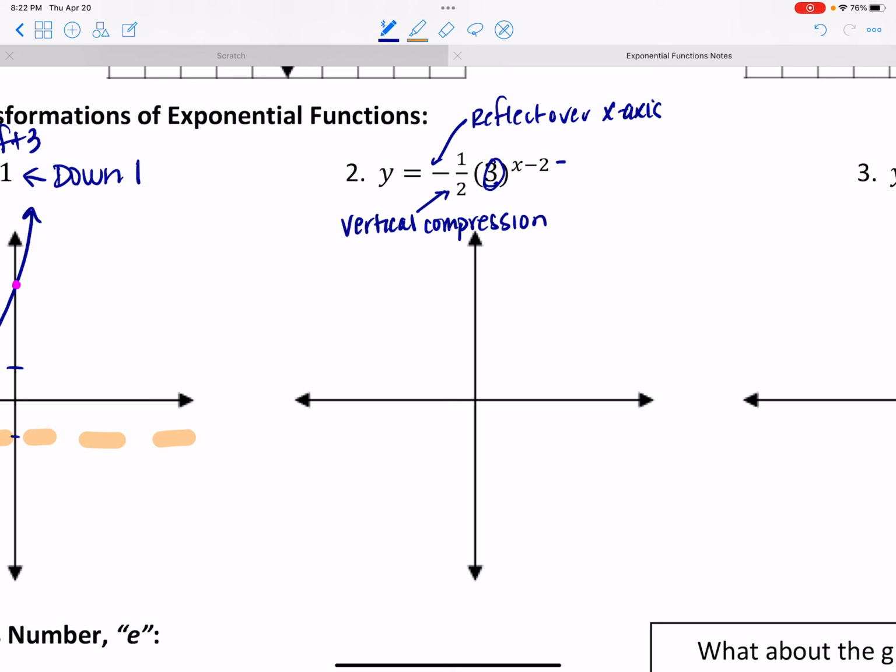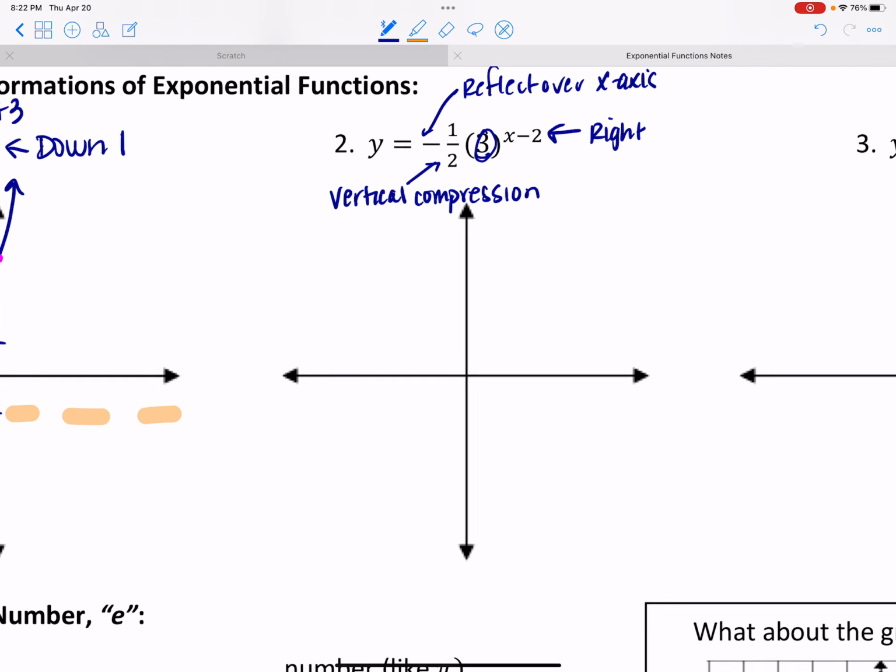And then this -2 is going to make everything go to the right 2. Okay? So visualize these pieces, or these things happening one at a time. If I reflect it over the x-axis, instead of my function being here, my function would be upside down, so here, and it would be crossing at 1. But then I want to take that and go to the right 1 with it. So if I go to the right 1, then I'm going to sketch my graph through that point instead.